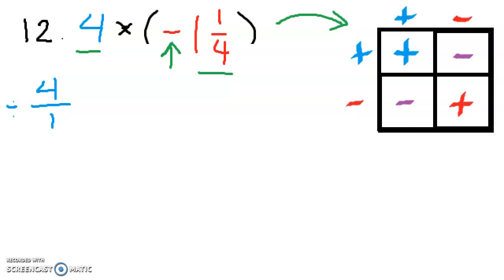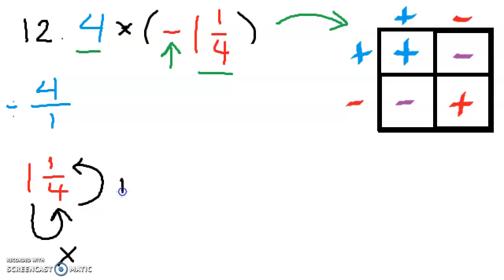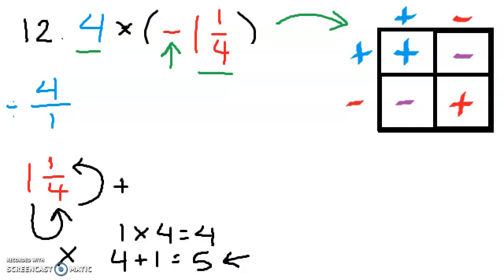Now this mixed number is going to be a little different because I have to change it into an improper fraction. To do that, I have to multiply the large number times the base of my fraction and then add it to the numerator, the top of my fraction. So if I have 1 times 4, that gives me 4, obviously. And then you have 4 plus 1, which gives me 5. Now this is the numerator for my new improper fraction. And then I just keep the same base.